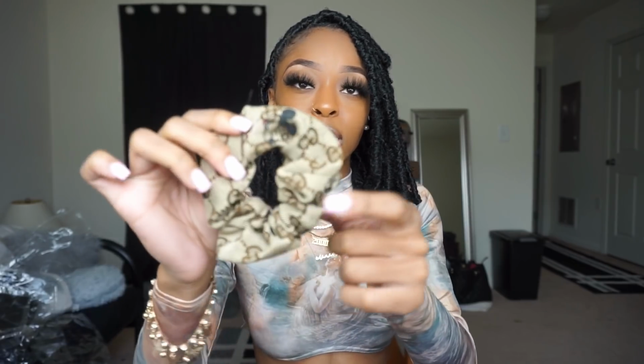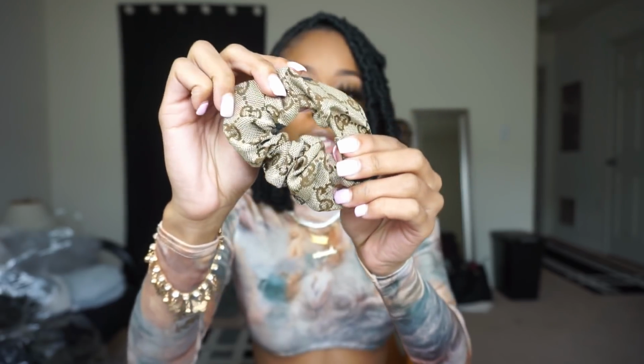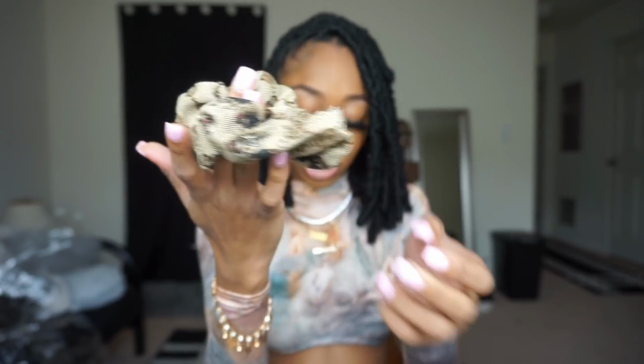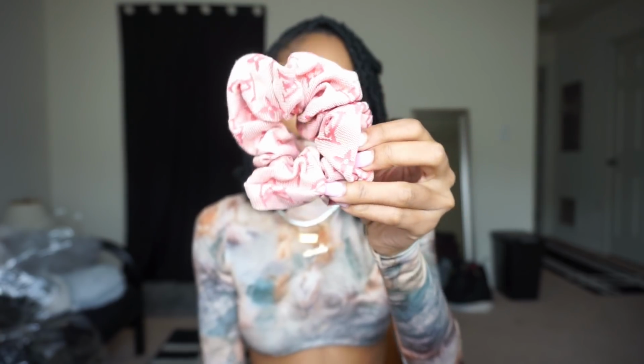So yes, I knew I was forgetting something. So back to the scrunchies, honey. Y'all know I got the regular Gucci scrunchies, so I added another one, and these ones have the little Mickey Mouse on them. It's so cute, y'all. These are so cute. So yeah, just the regular Gucci scrunchies with Mickey Mouse on them. And then I also got these pink ones, and they're just LV. I know you guys can see that. Super cute. I forgot to show y'all that.